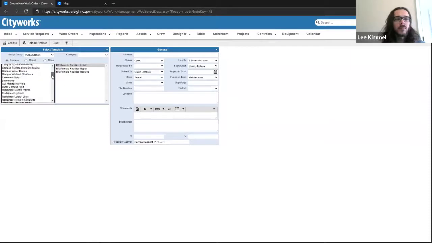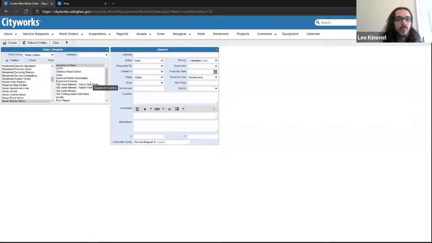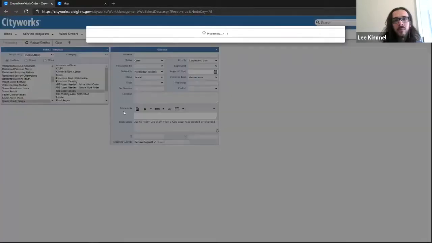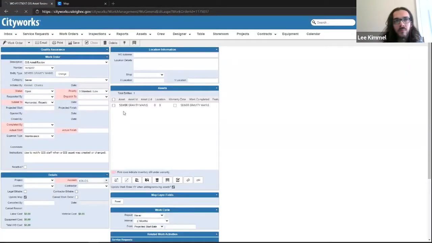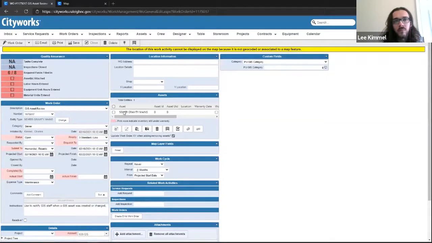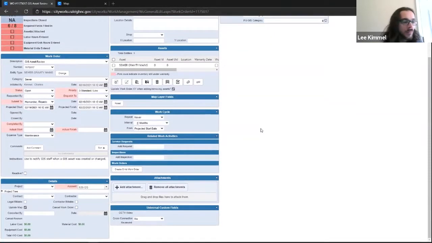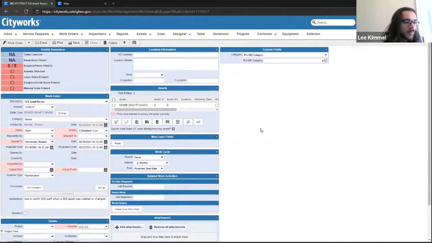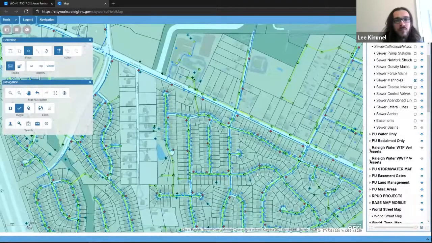However, there was one requirement that really helped guide our decisions, and that came from our Raleigh Water Cityworks team. They had requested that the end user experience while using Cityworks remain consistent, whether the user was working on an asset in our linear system, such as a fire hydrant or a sewer manhole, or on an asset from our vertical systems, such as a pump or a motor within a treatment facility. This request shifted us away from designing a series of related tables and instead led us to seek out a solution where our assets would be available as points and lines on a map.